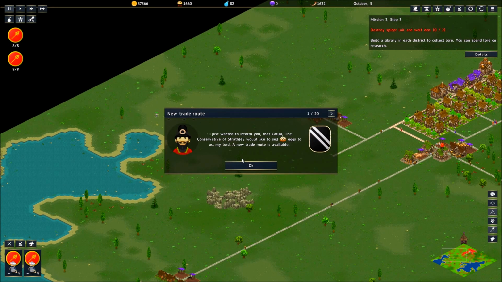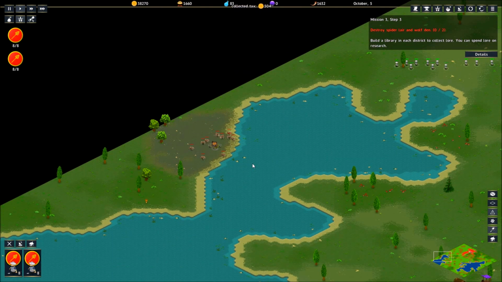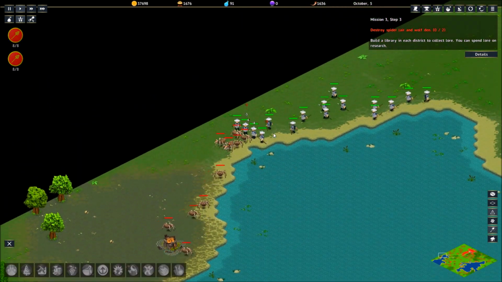New trade route. Oh, we don't need that. I don't think so, anyway. Okay. Yes, sir. Get here. Okay, they are gonna come for us now. Let's see how this is gonna go.